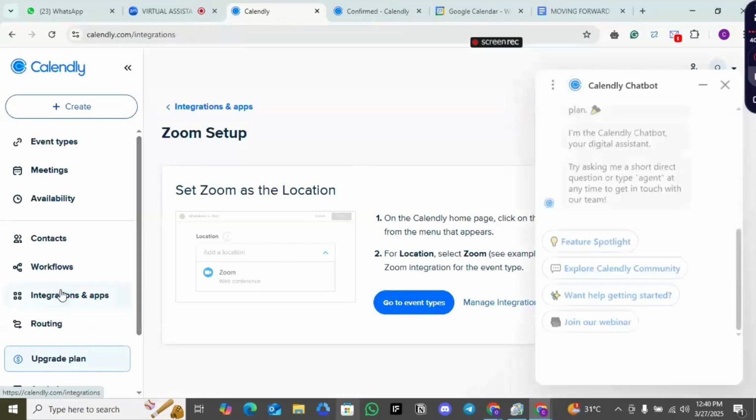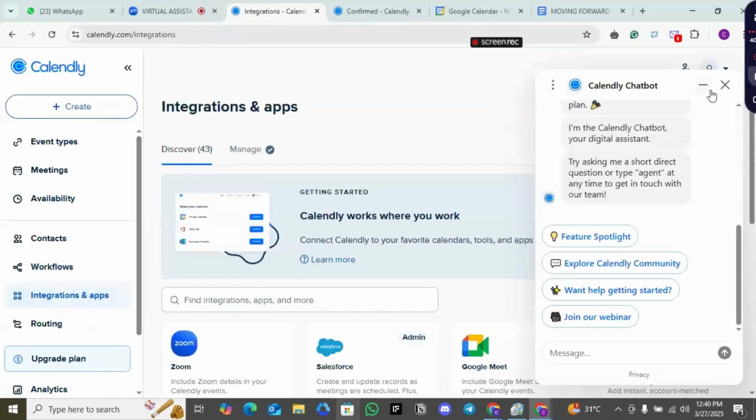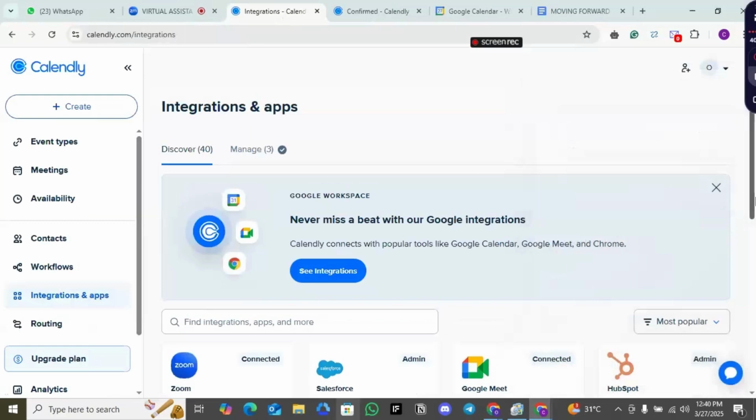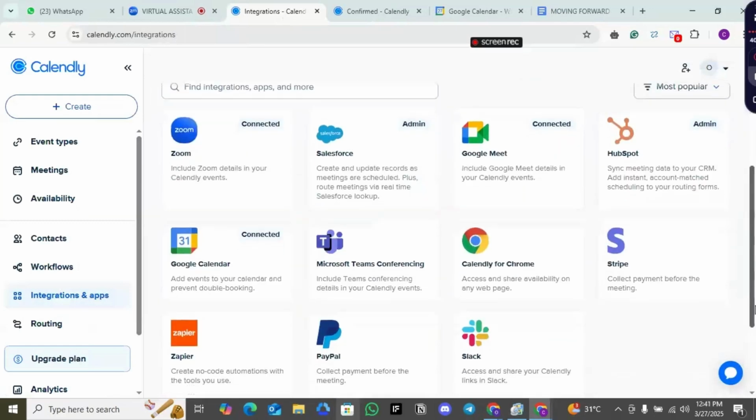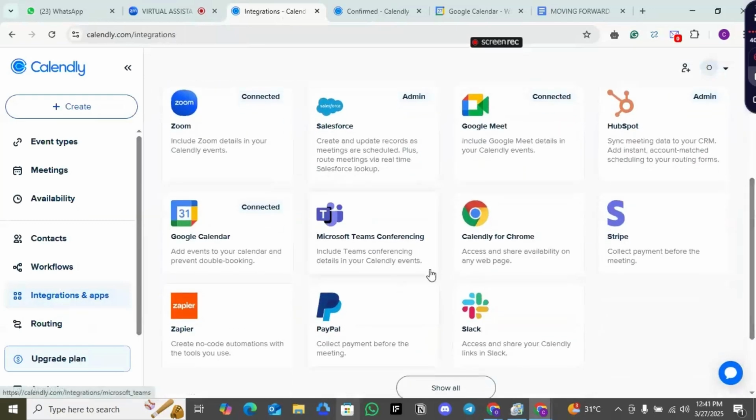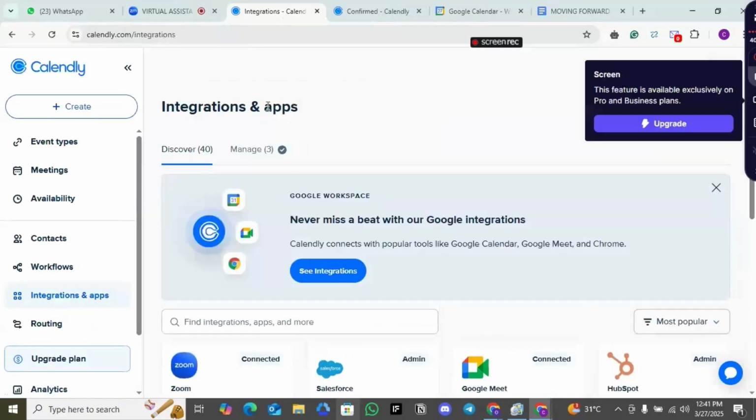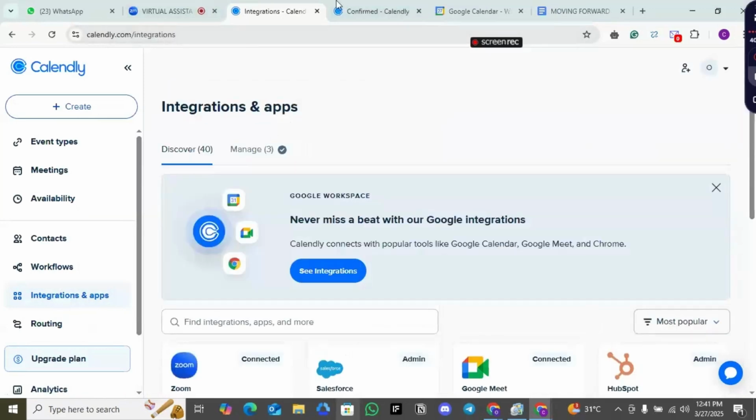And also outside Zoom, if I want to get my Salesforce connected, my HubSpot connected, my Microsoft Teams, any of them. Now for the payments, definitely you have to connect your PayPal, which is like your client's PayPal, your Stripe, any of them. You just connect it so that these people can make payments. But we are not talking about that one.